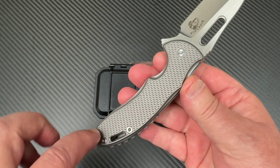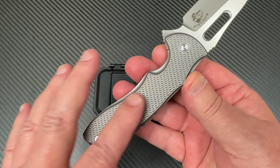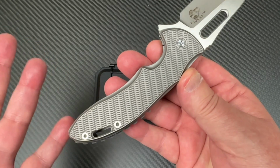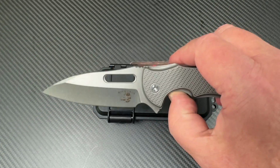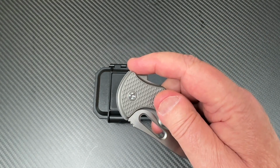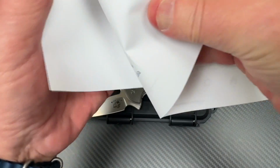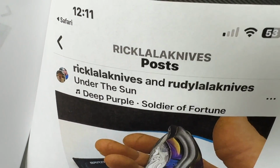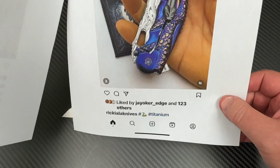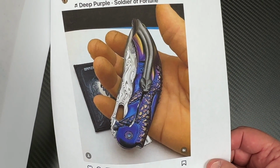They have this in a scroll pattern here, and then this is kind of like that knurled pattern or diamond cut. Maybe it's more knurled than diamond cut. I don't know. But it's a Rick LaLa collaborative, because Rick is a custom knife maker, started like in the 1990s. I looked up his Rick LaLa Knives on Instagram, and whoo, see that fancy pocket clip.